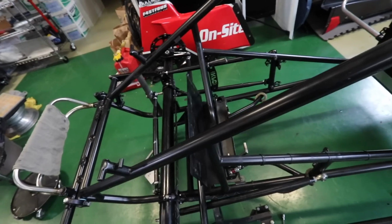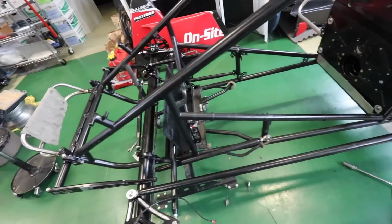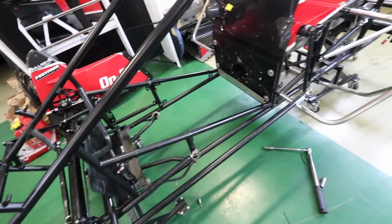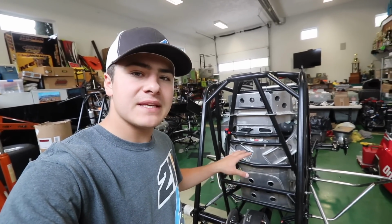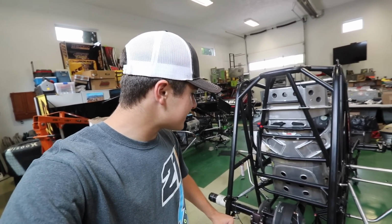And then, once we're traveling to the Midwest, this is a necessity just because you never know what could happen on any given race night, and we want to be able to continue our trip if things go good or bad. But yeah, like I said, just waiting on a couple of things from my father, which he is bringing home now. Then we are gonna throw the body on it and take it out to our race trailer and get it upstairs. He also found something to fix the shell, so I'll be sharing that with you guys too. Anyway, that is gonna wrap things up.